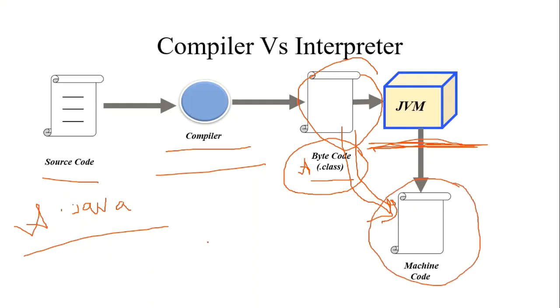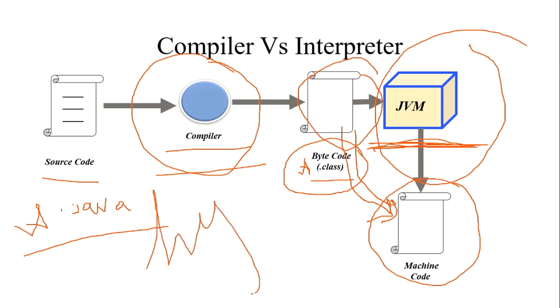So, when I started this slide, my question was, what kind of programming language Java is? Java is a compilation-based as well as interpretation-based programming language. Therefore, Java can be considered as a hybrid programming language. This is the most important point.